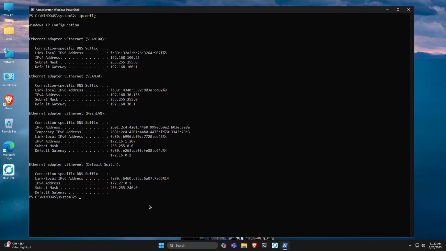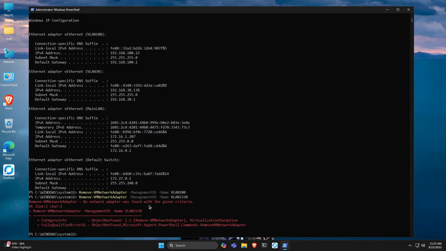We can also remove interfaces with commands such as Remove-VMNetworkAdapter, and we've specified VLAN 100. And that will go ahead and remove our VLAN 100 virtual adapter. And likewise, I can remove the VLAN 30 adapter.